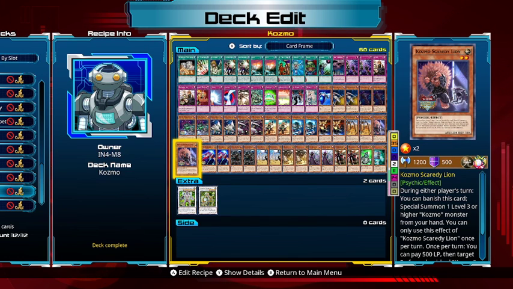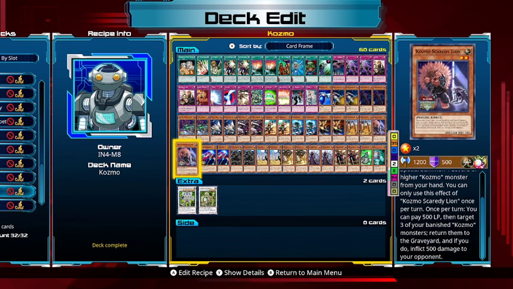Cosmo Scaredy Lion. A combination of the lion from The Wizard of Oz mixed with Chewbacca. During either player's turn, you can banish this card, special summon one level 3 or higher Cosmo monster from your hand. You can only use this effect once per turn. Once per turn, you can pay 500 life points and target 3 of your banished Cosmo monsters, return them to the graveyard, and if you do, inflict 500 damage to your opponent.